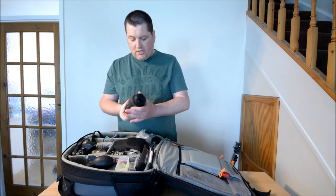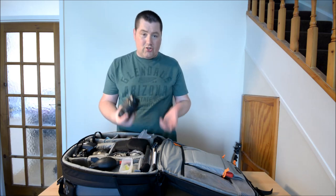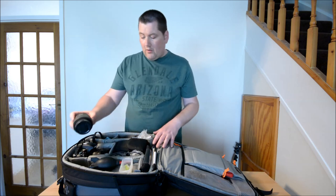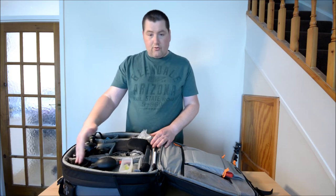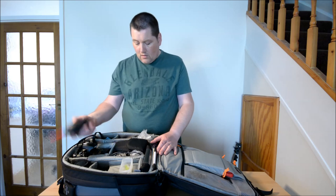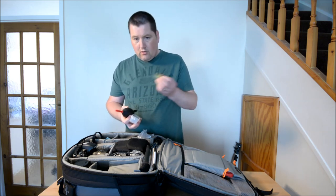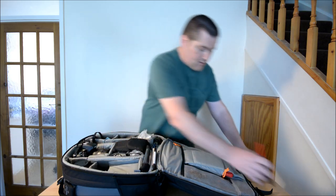Other lenses: I've got the Sigma 105mm. I've had this for a few years now - brilliant for the time. Not as good as the Nikon version obviously, but it's what I could afford a couple of years ago. Does the job. I don't use it often but I'll probably upgrade at some point. It's great for insects, plants, and also portraits - it's got that nice wide F2.8 aperture. I've also got my rocket blower for cleaning the sensor, a diffuser for the flash guns, and I've got to have a spirit level, especially for landscape work.